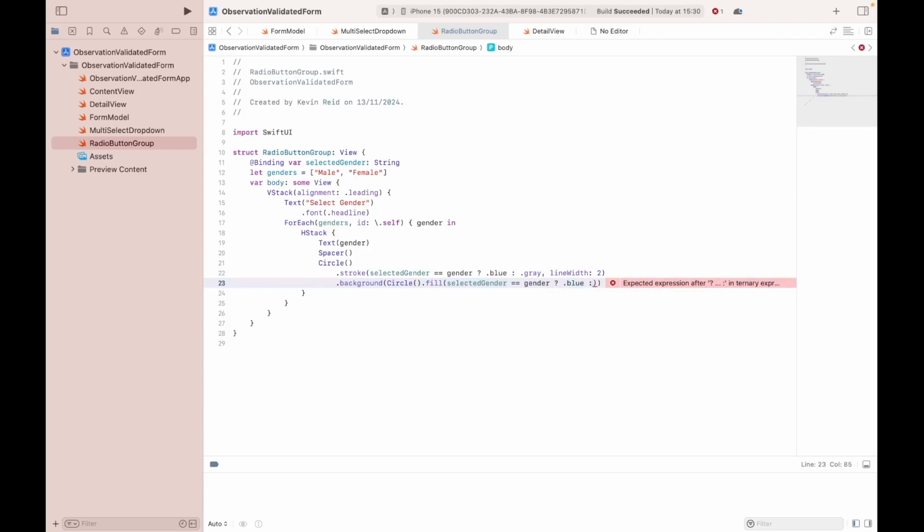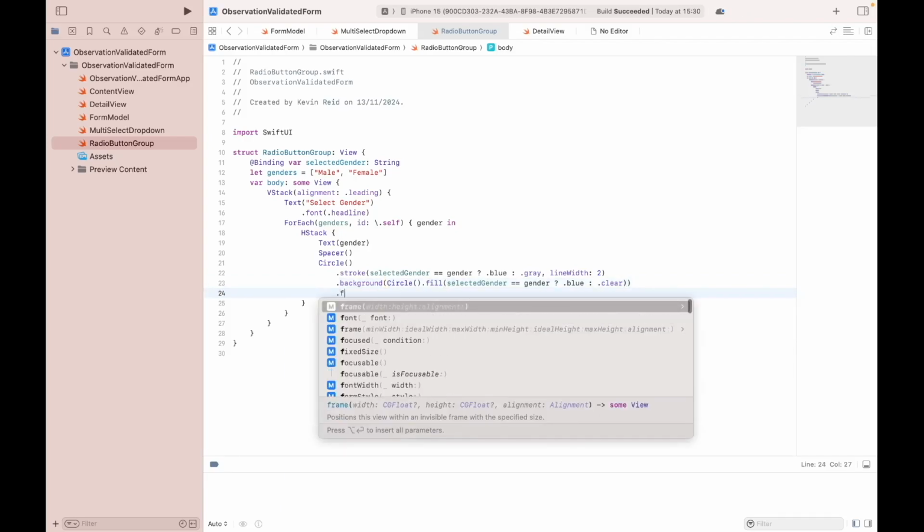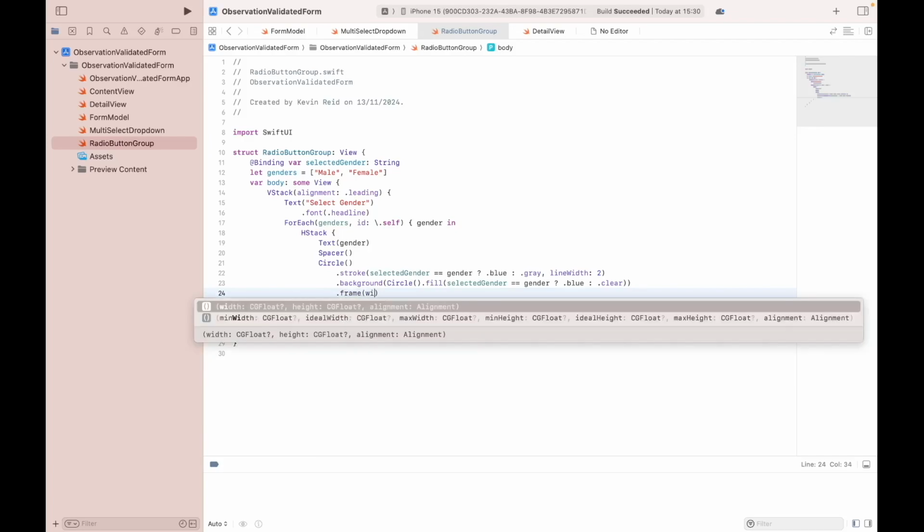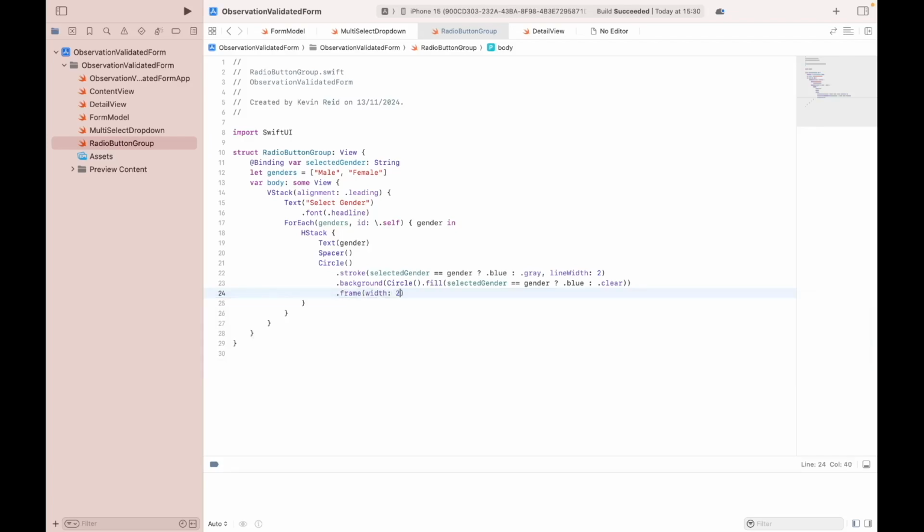Else, if we deselect it, it will be a clear color. Dot frame width 24, height 24. The purpose of that is to set the size of the circle.